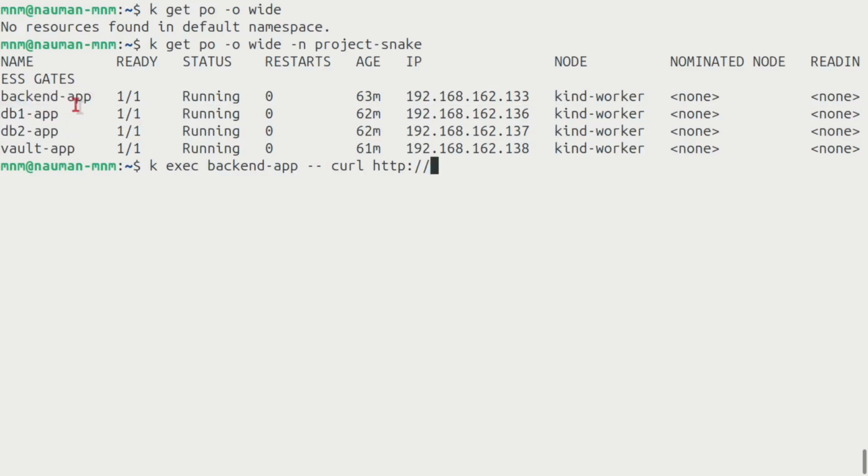However, this backend pod must not communicate with the vault pod. So we'll check whether it is actually communicating.